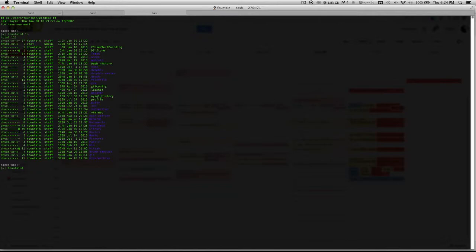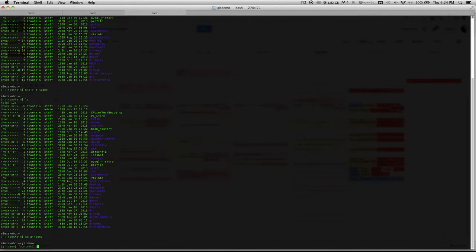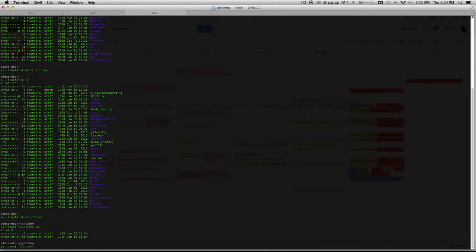So let's go ahead and open up your terminal and let's do this. I don't think I have a folder. Let's make a folder to do this work, and we're going to call it git demo. And we should now have that in there. Oh, we do. Good. Let's go inside there. And all right, we have an empty folder.